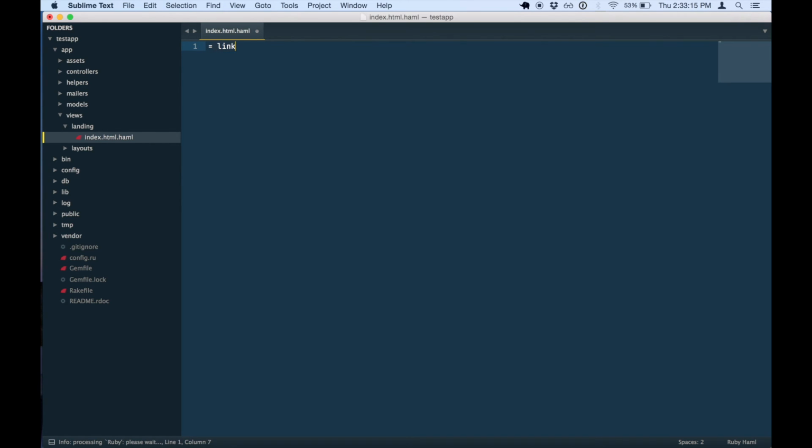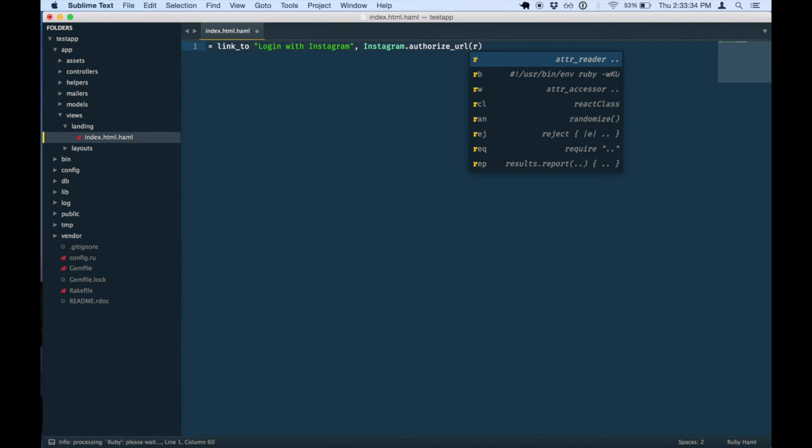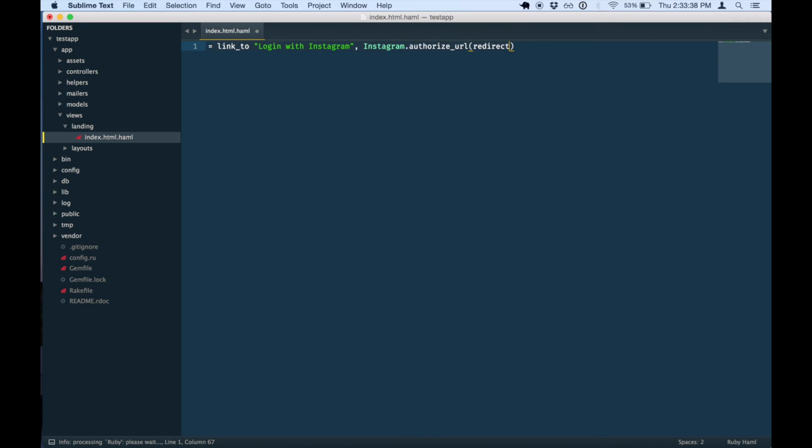Let's maybe do a link_to and say login with Instagram. All right, and then I think it's Instagram.authorize_url, and it takes one argument right now, and it takes more than one argument, but I think it's redirect_uri, and we give it, for example, our environment variable.